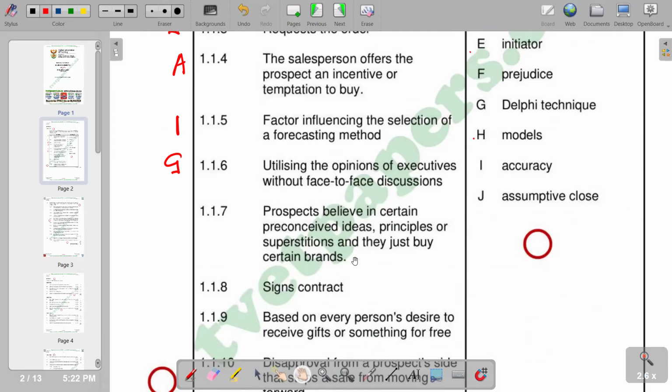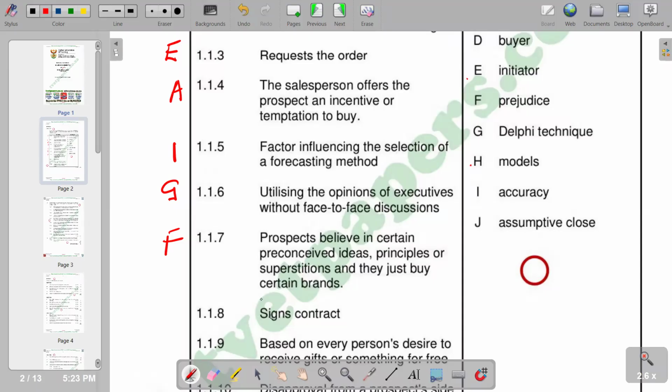We see again which is the most appropriate, and this is prejudice, which we have at F. Prejudice is a preconceived opinion that is not based on reason or actual experience. So F is the most appropriate according to our responses in column B.